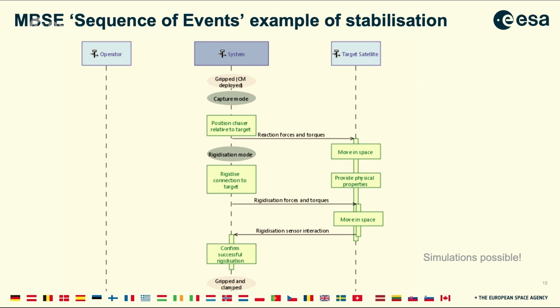In order to do that, it needs information from the target. It needs to have its position. So on the right, you see the target satellite. In principle, this is a dead spacecraft. This is a piece of garbage. Nevertheless, in terms of modeling, we create an event where it has its own moments of inertia, for example, its own position, and that position will be given to our spacecraft, whereas in reality, the spacecraft will measure it. But this is a way of modeling, let's say, several events that happen in chronological order.